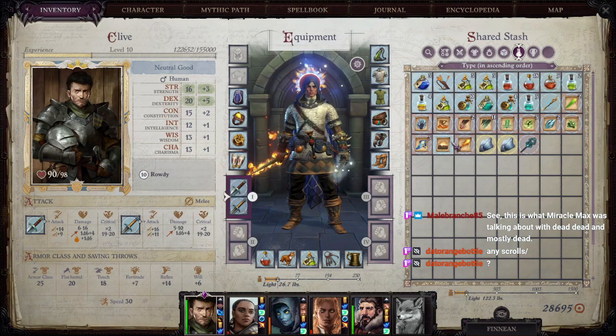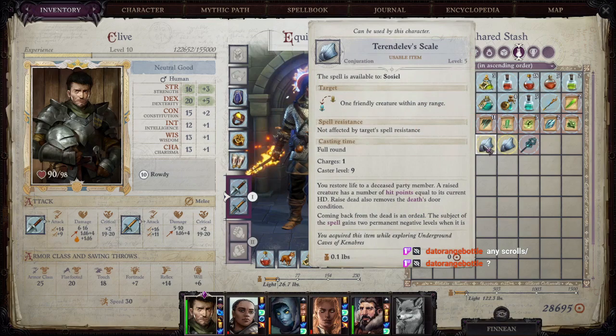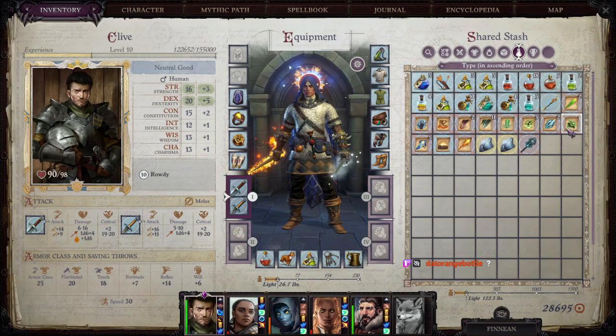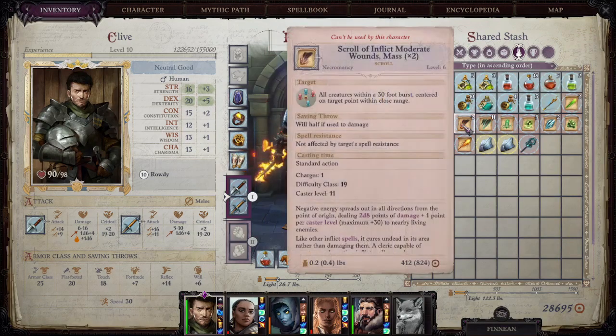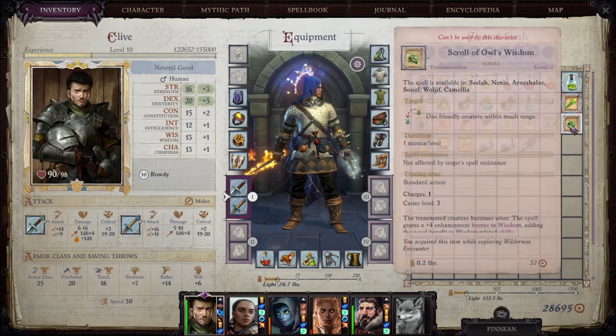Possibly. Let's see. Oh, we do got these, Torrential Scale, which can restore life to a deceased party member. Is there anything else we can do that, though? We've only got 2, and as far as I know, you don't get extras. Or at the very least, they are a very, very scarce resource. I've had those since literally the start of the game.